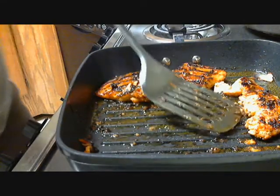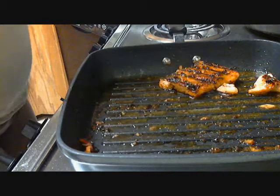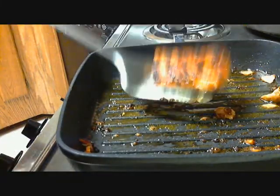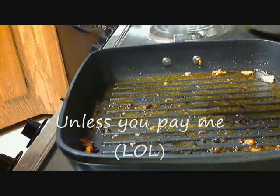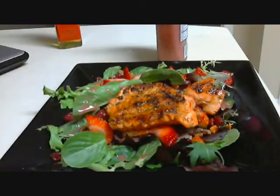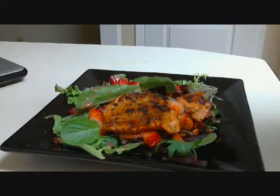Next, I'm going to go ahead and take it out and just drain the pieces. I cut them in half because I just want to make sure they were done in the middle, because I'm not one to be eating on a raw fish. Unless you pay me. I'm just going to sit the salmon on top of my salad, as you can see here. And that's pretty much the finished product.